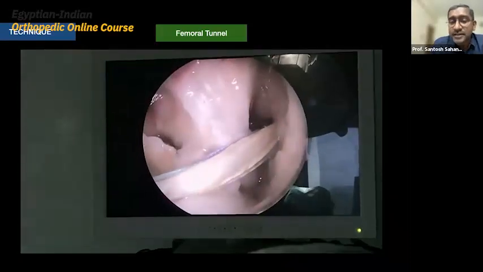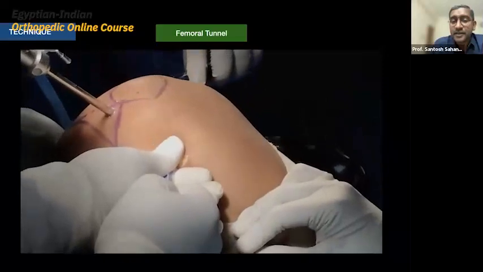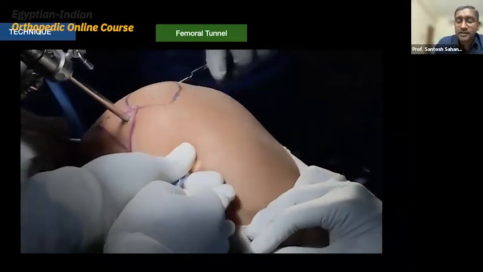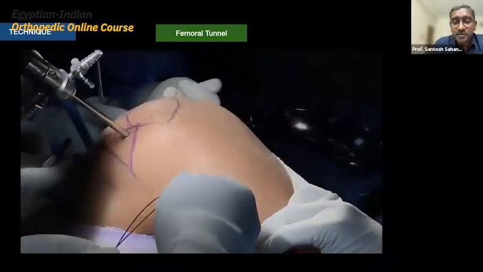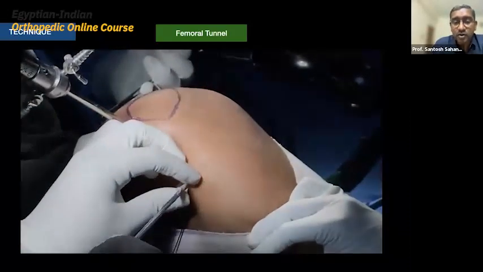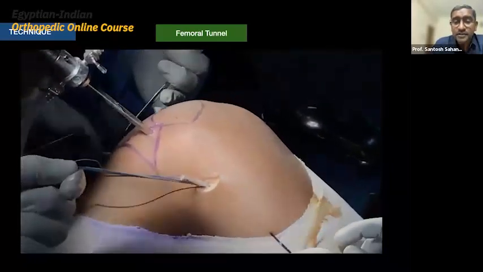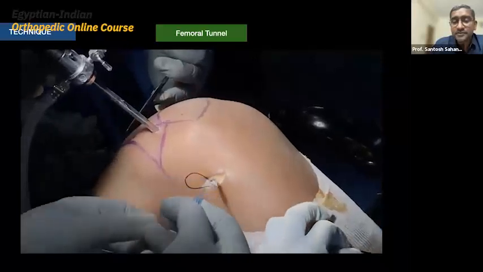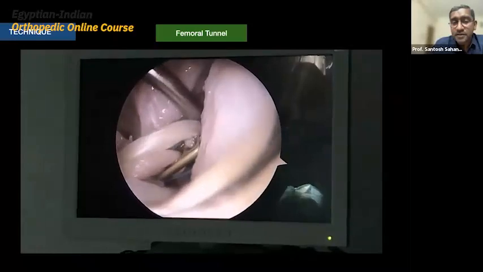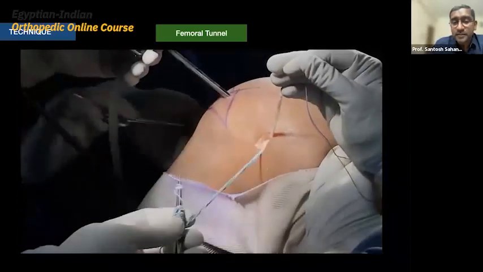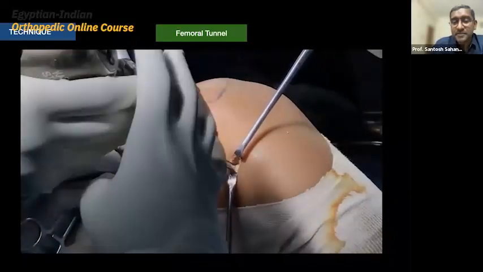So the gracilis graft must be thin enough to be taken out of the 4.5 central tunnel, and a larger tunnel of the final graft size, which should be 8 or 9. As you can see, the graft is coming out of the lateral side along with the threads of the endobutton. Both are pulled out, and the length of the graft should be around 20 centimeters. I'll explain why. And you can see the button going along with the gracilis. I will tell you the complications which we faced with these steps.